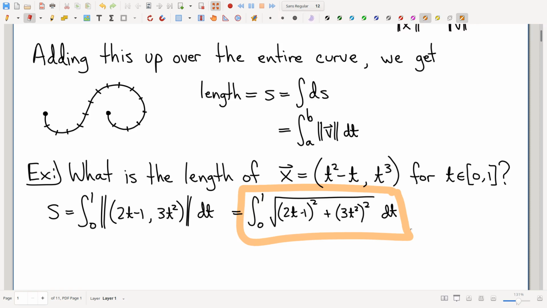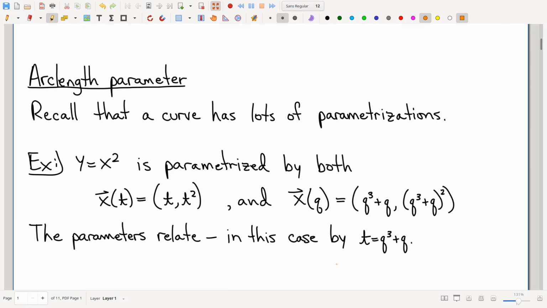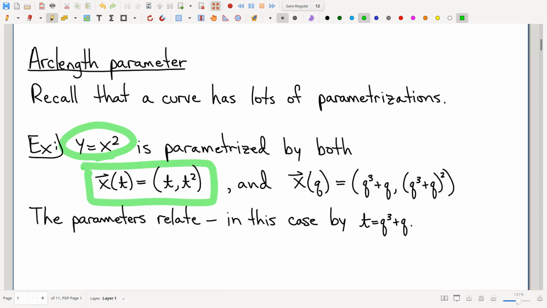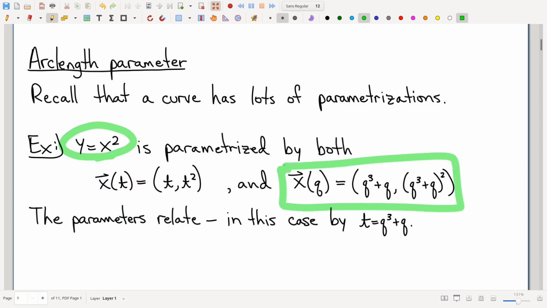Okay, so moving along, let's talk about parametrizing curves. Now, you all remember, of course, that if you have an equation like this, in particular, if you're looking at a graph, then we have this handy trick called the graph parameterization that parameterizes it. Now, you can also notice, however, that this is also a parameterization of this exact same curve. And it looks weird. How could this be? It's a quadratic. How could this be worse than a cubic? There's a sixth power in here. How could that be parameterizing our curve?